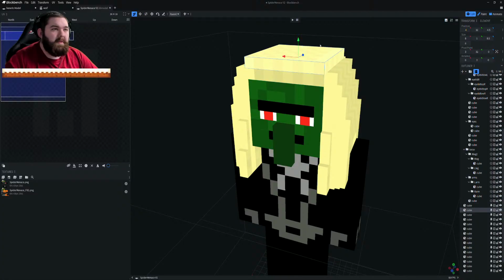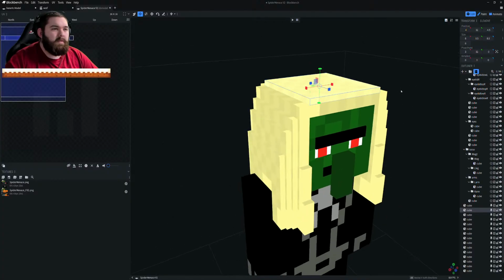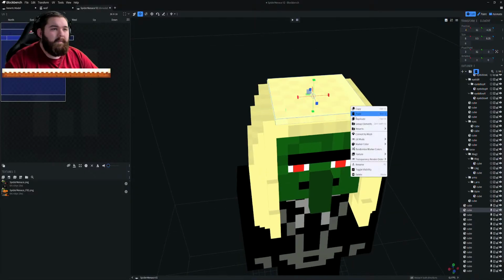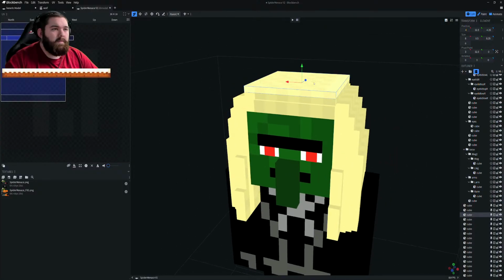Ooh. I do think that's a little bit too tall there. Okay. I gotta be honest, it's looking like a judge's wig.